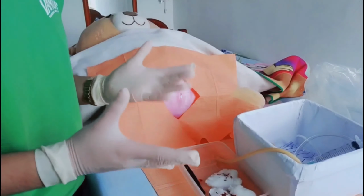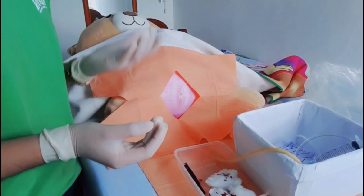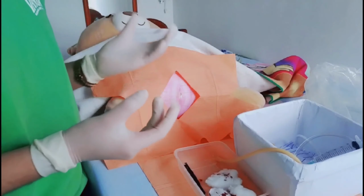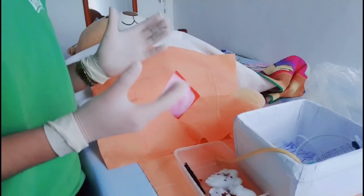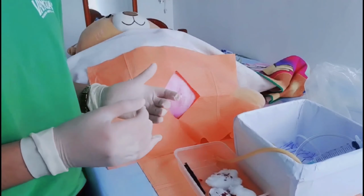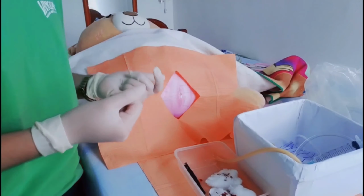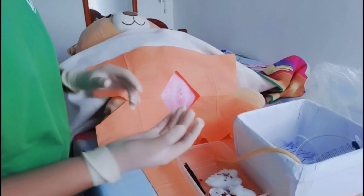With my thumb and one finger of my non-dominant hand, I'm going to spread the labia and identify the meatus. I'm going to maintain the separation of the labia with one hand until the catheter is inserted and urine is flowing well continuously. Separating the area immediately surrounding the meatus helps to make it visible, and allowing the labia to drop back into position may contaminate the area around the meatus as well as the catheter.